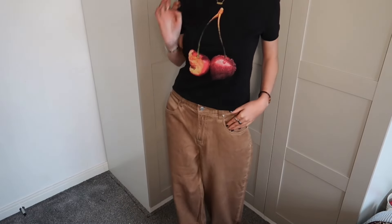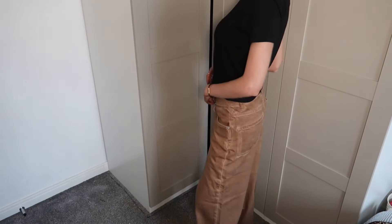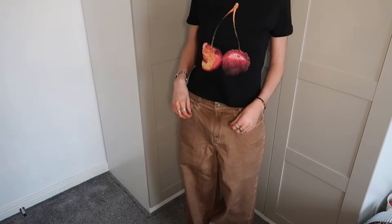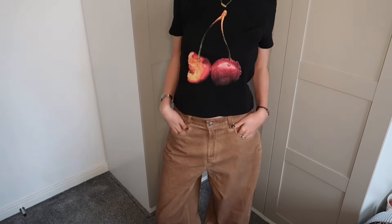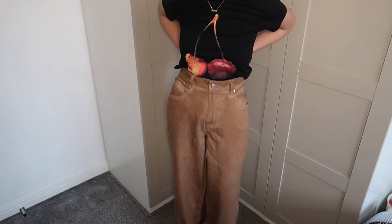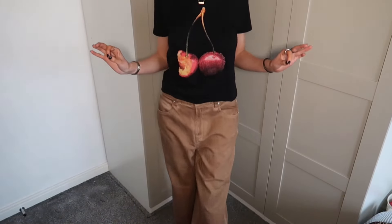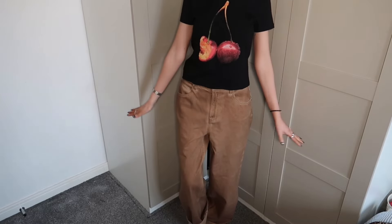I'm so here for a baggy jean — I always am. And you know how I feel about low-waisted stuff because then you can breathe and be comfortable. I just feel like low-waisted jeans are a little bit better. The crotch is a little bit long but I don't mind that. If you wanted to wear them more high-waisted you could get a smaller size or just whack a belt on. Overall we've got a good outfit here — a little pair of black heels and a black shoulder bag, stunning.